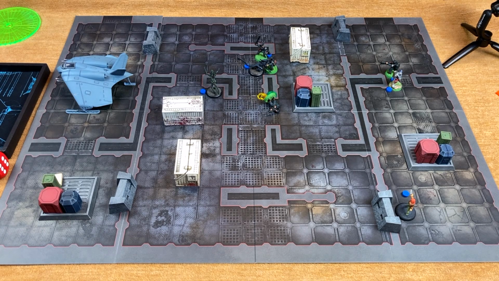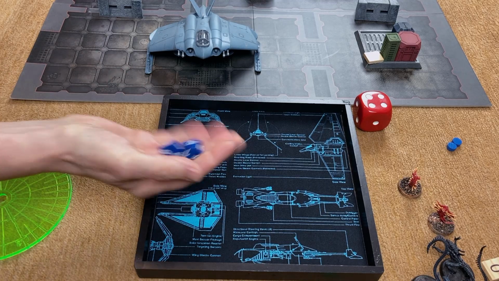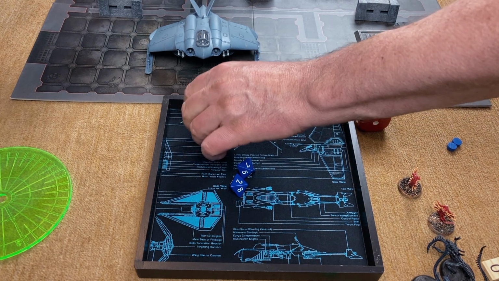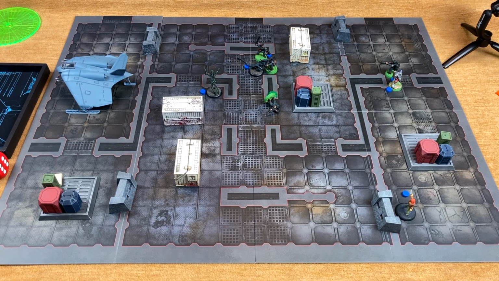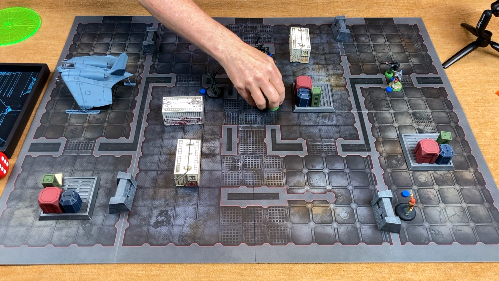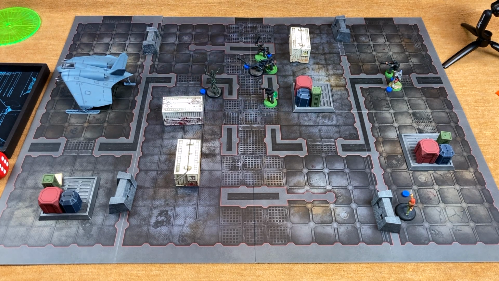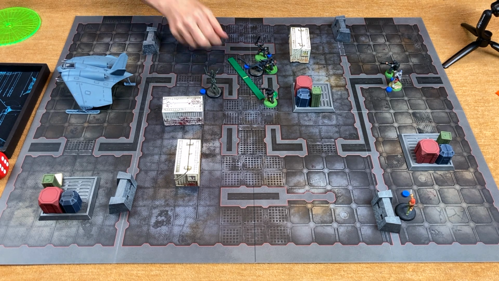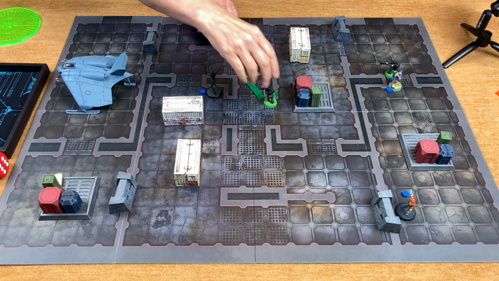Oh, and we forgot about Hudson. So Hudson's going to try to become unstaggered. Rolling 2d8. You got a 9. And he does. He becomes unstaggered. He spends an action to stand up, and then he can move over here, if he wants to. Yeah, why not? Just to get in the way.